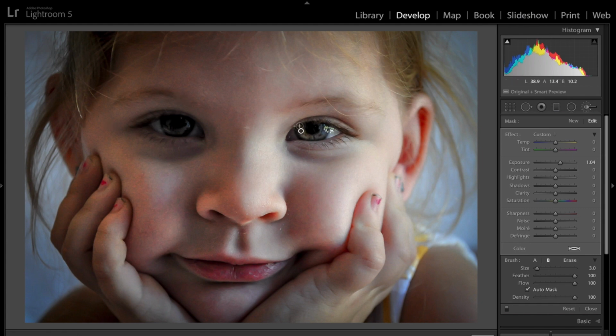This side here, though, is still a little dark. You could get a new brush with exposure up, and let's make our brush bigger by hitting the right bracket key, or if you have a mouse, you could spin the scroll wheel, and you could try to lighten this up. Now it's hard to do because it is so dark. You can't make it so light that it's lighter than the rest of the side of the face. It won't look natural. But you could do it a little bit, and that might improve it.